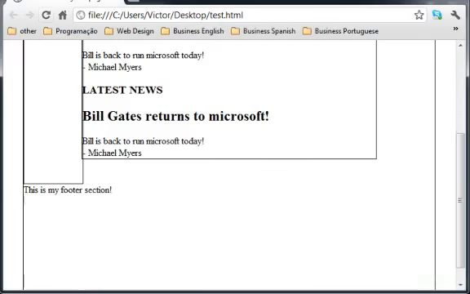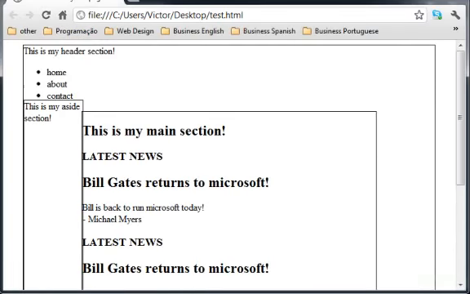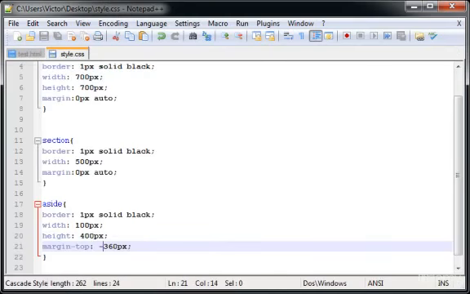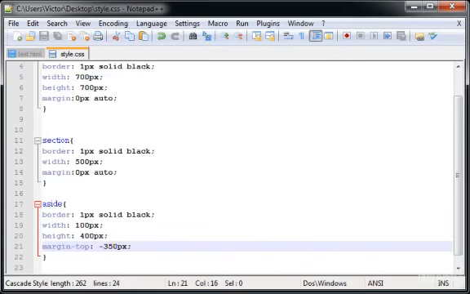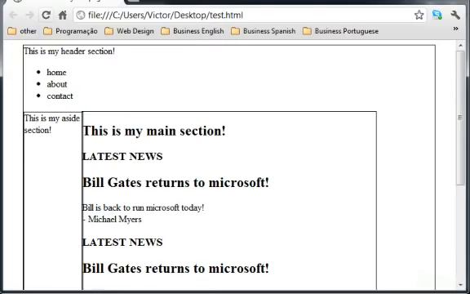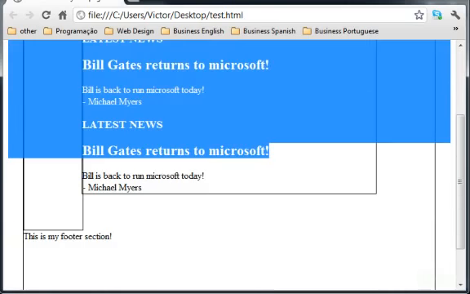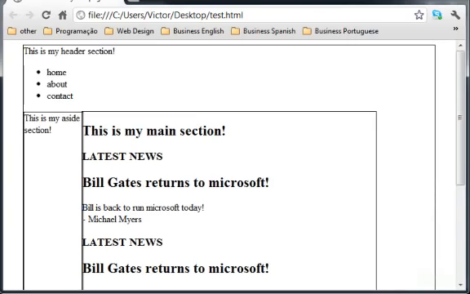Okay, let's go back. A little bit more down, so 350. Okay, perfect. So now we have the aside section, and this is the main section here in the middle where we have all the news.